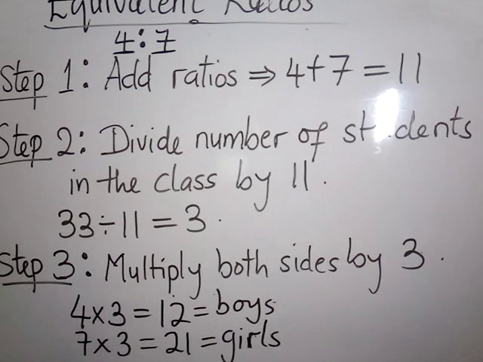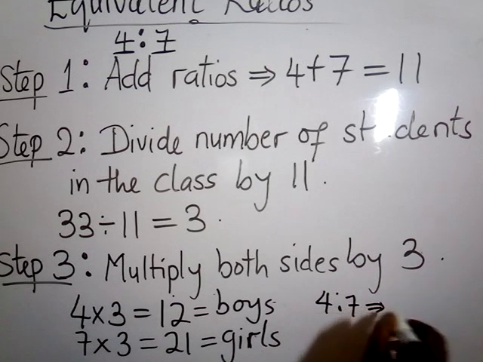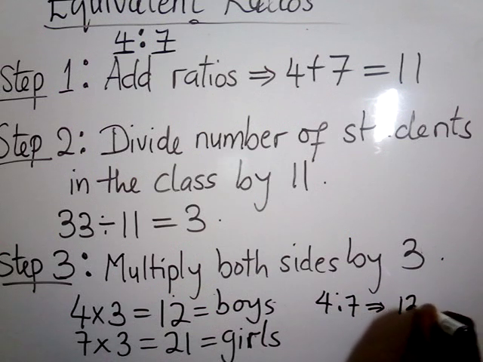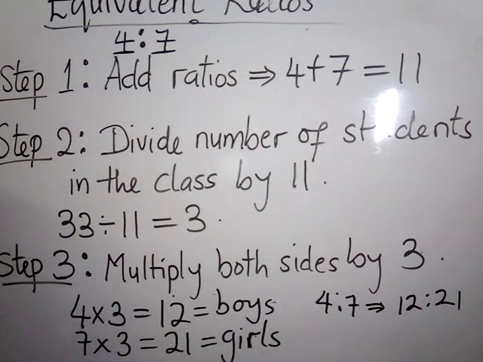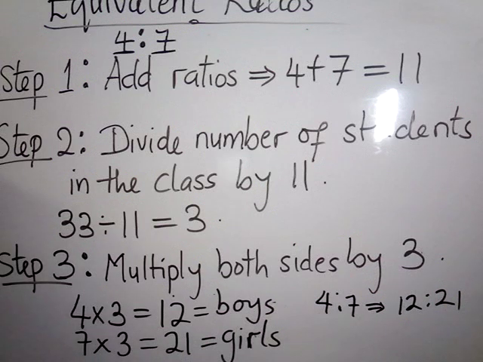Now, I don't know if you are noticing something. Remember, this ratio is exactly the one we used before, when we were trying to build equivalent ratios. And we worked out that ratio 4 to 7 is equivalent to ratio 12 to 21. So we see it playing out here again. In solving this particular problem with ratio 4 to 7, we are getting 12 boys and 21 girls. So you see what we mean when we talk of equivalent ratios. They have equal values. So I hope we have learned something.